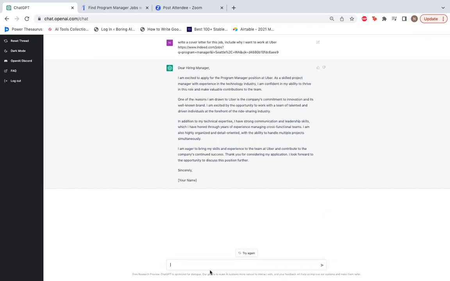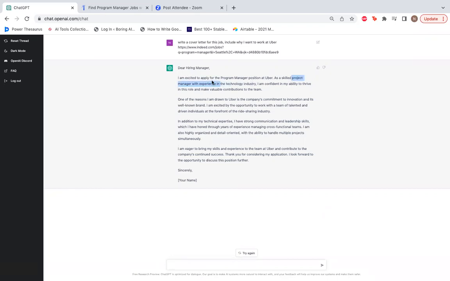The thing that I really like about ChatGPT, and that a lot of people like, is you can talk to it, right? We can make improvements on this. Of course, you could take a copy of this, put it into a Google Doc and edit it, right? You're free to do that. But let's see what we can actually do in this cover letter. So let's say you can see here you're excited to apply, as is everyone.